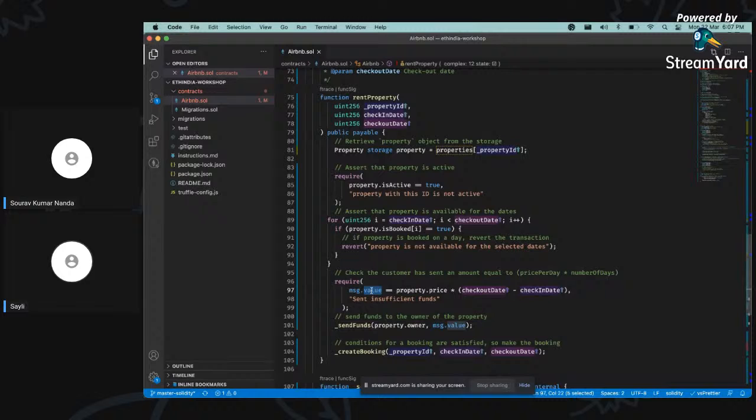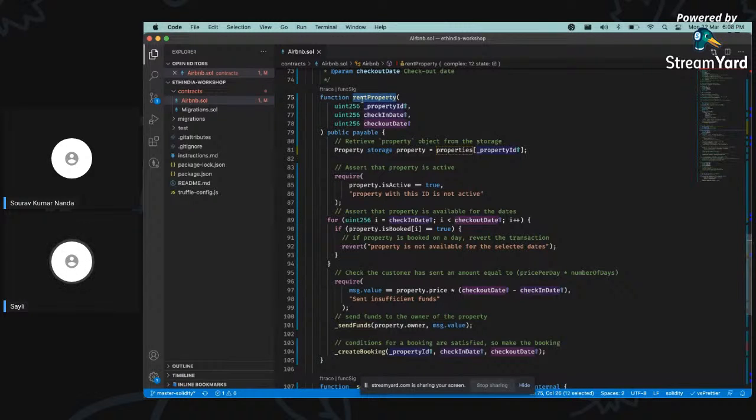Message dot value will be the amount the sender is sending to book this property, and the price of property we are fetching from the struct, and then doing these calculations for how much the price is going to be from check-in date to check-out date. If the message sender has not sent enough amount, then it will revert the transaction with the error, insufficient funds. Yeah, makes sense. So yeah, there is this payable function.